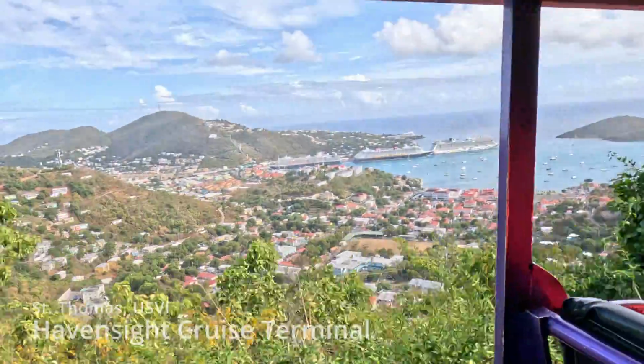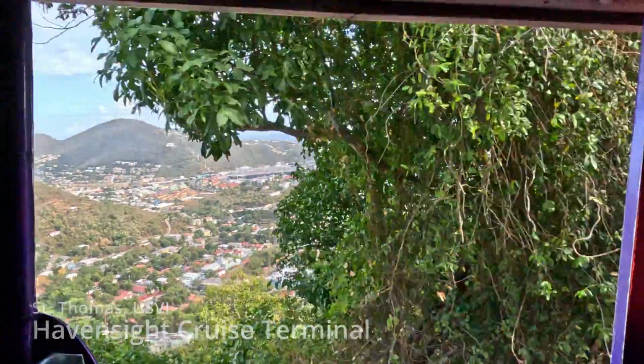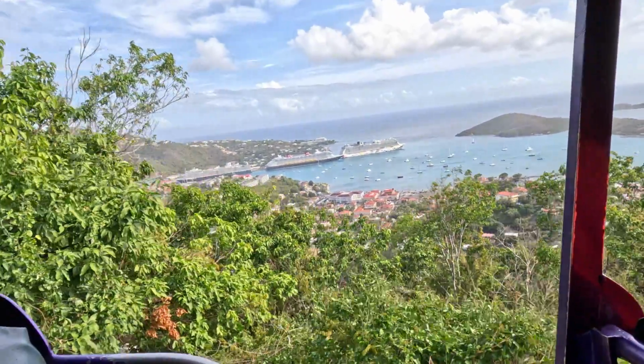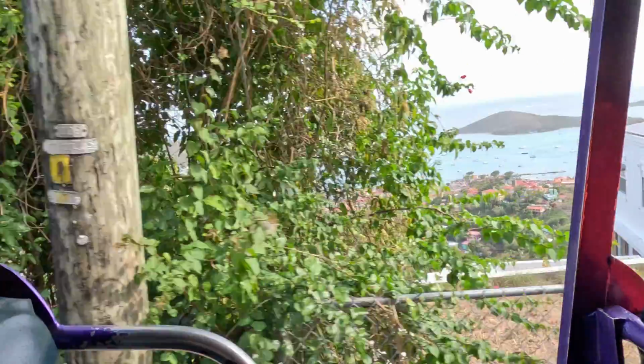St. Thomas on the right side of it. You're going to see the passageway between Hassel Island and St. Thomas right there. This used to be land, but when the Marines first came here, they found out that because it was connected, the water used to settle in the harbor and smell. So they bombed that out so that the water could flow through. Second item, Water Island, every day, all day, from the marina.